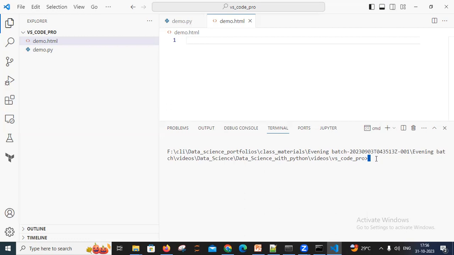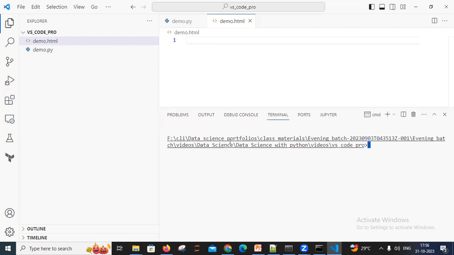Otherwise, I am going to show you how we can create the conda environment and how we can configure the conda environment in Visual Studio Code. The Anaconda part is also shown, the Google Colab part is also shown, and this is Visual Studio. Now we have to integrate. We have to make the relationship between conda and Visual Studio.